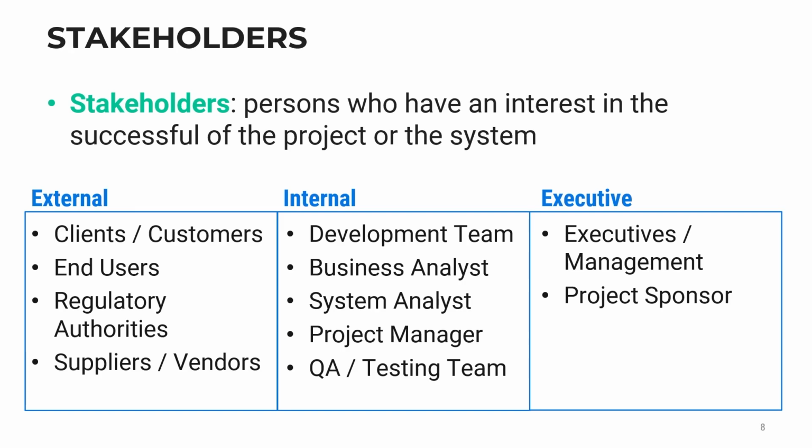End users. Obviously, end users are those who will be using the software once it is deployed. Understanding their needs and preferences is crucial to delivering a product that meets their requirements and provides a positive user experience. Next one is the regulatory authorities. In some cases, software projects must conform or adhere to specific industry or government regulations. There could be some laws or rules that dictate how the software should behave. Regulatory authorities ensure that the software meets the required standards and complies with those laws and regulations.